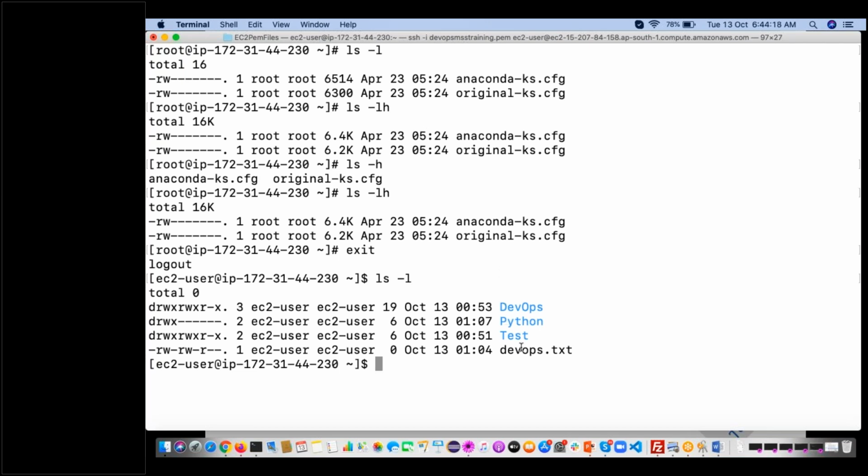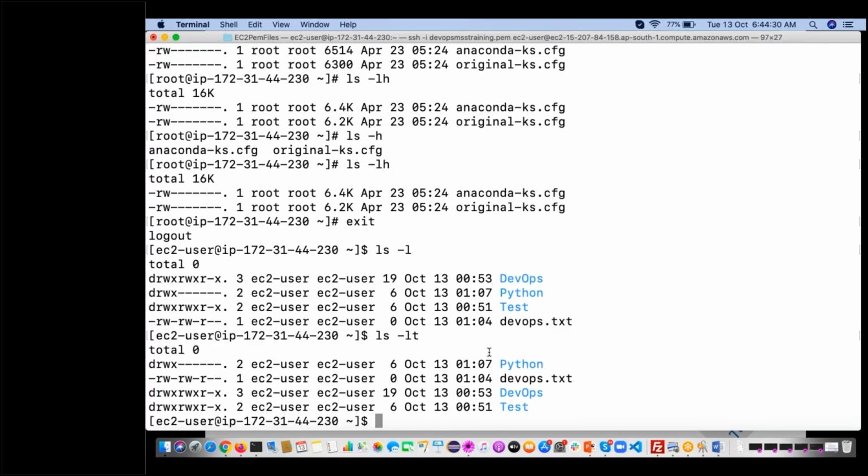Now I want to display based on the timestamp, so for that we are going to use ls -lt. T means time. Whichever directory or file was created last is going to be displayed at the top, and whichever was created at the beginning is displayed last.